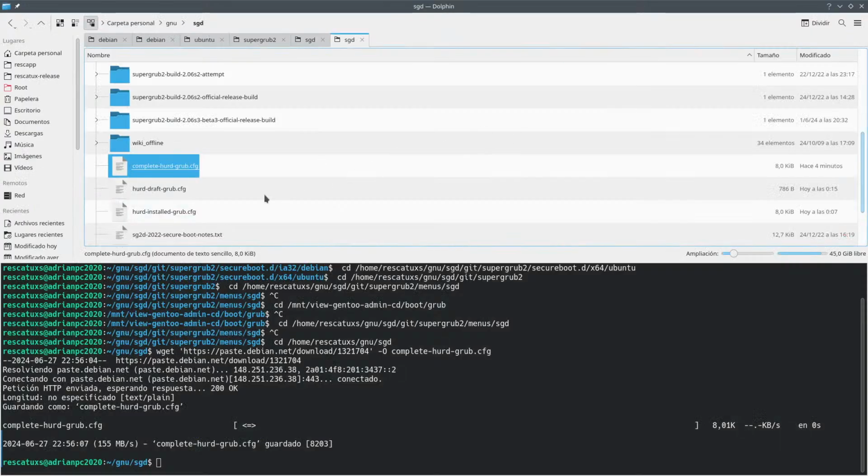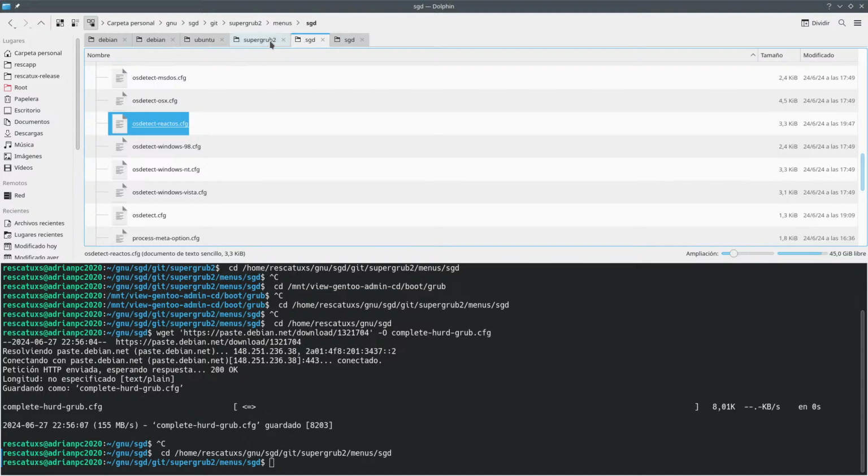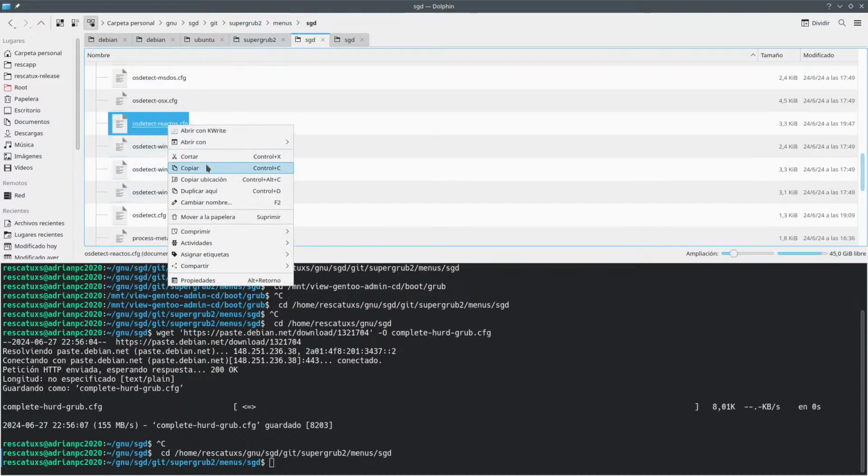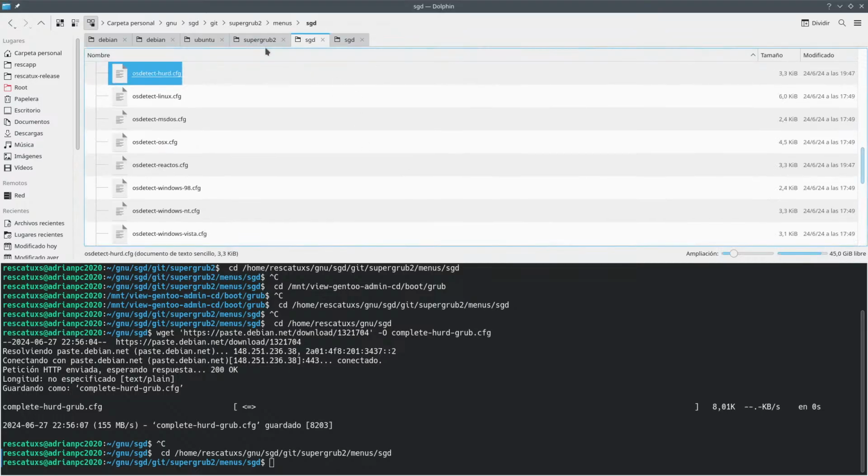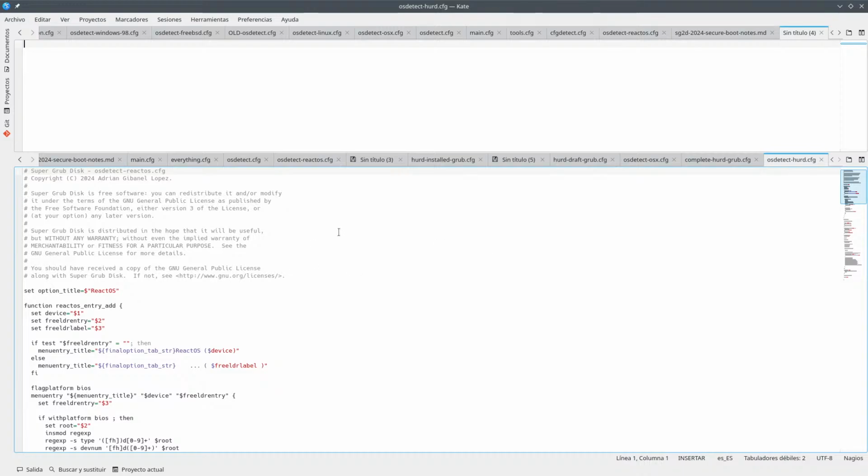I think it's going to be much easier to work with this. So OS detect Hurd. Okay. Nice. So instead of ReactOS we have Hurd.